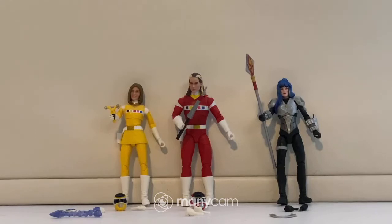I'm going to first show you guys the boxes and then we'll go into the actual figures. As you can see, I've already put the human heads on them. Like I stated in the Mighty Morphin review, putting the human heads on is a little bit time consuming versus the actual Ranger helmet, so it's easier to keep the human heads on and then put the helmets on after.